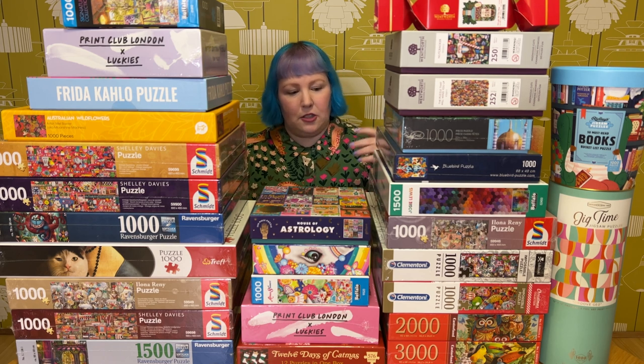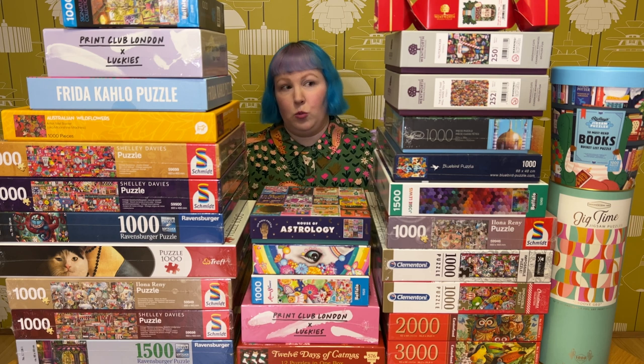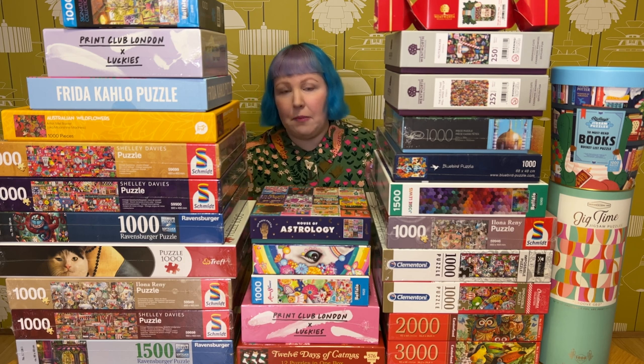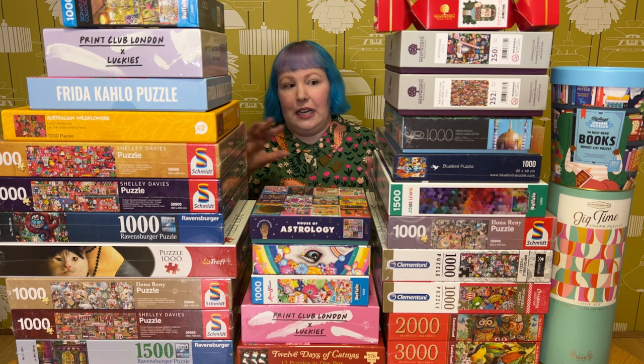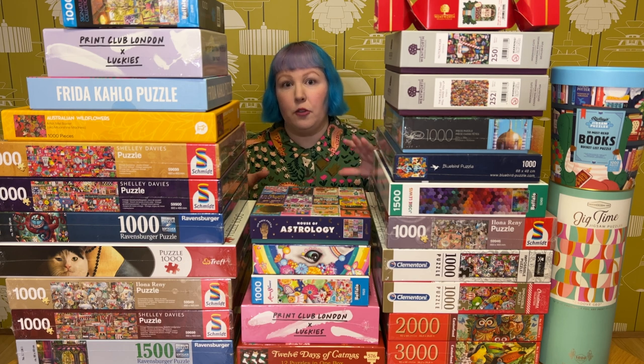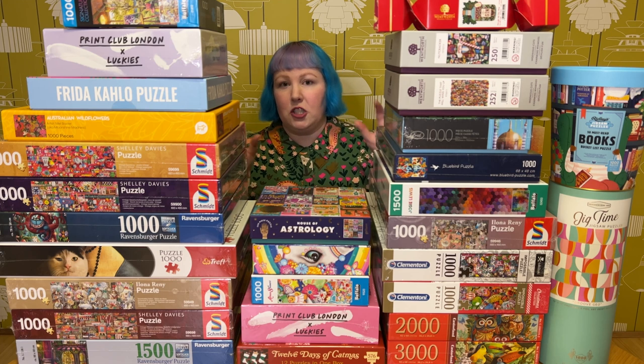For part one we've got lots of different brands, lots of colorful, vibrant, very interesting puzzles. We've got wooden puzzles, gold foil puzzles, some Christmas ones, and of course cat puzzles. If there's any you're interested to know about, definitely check out the description box below because I'll be putting the details for all the puzzles there. Hopefully they'll all fit; if not I might make a pinned comment.